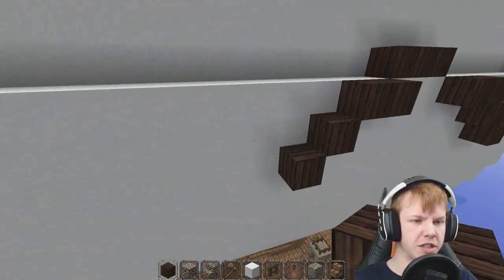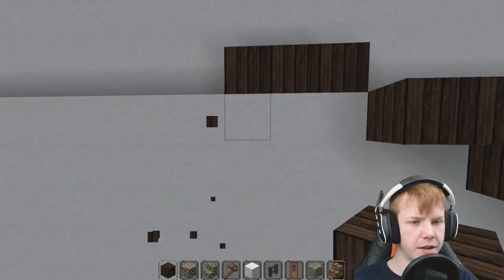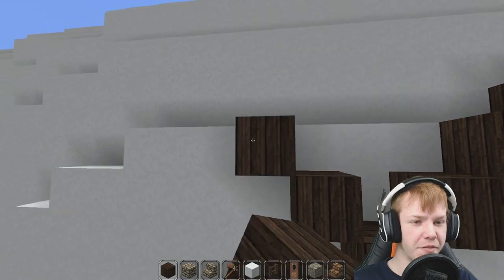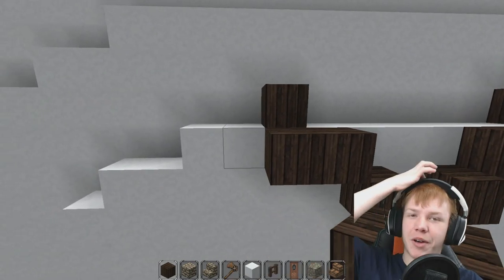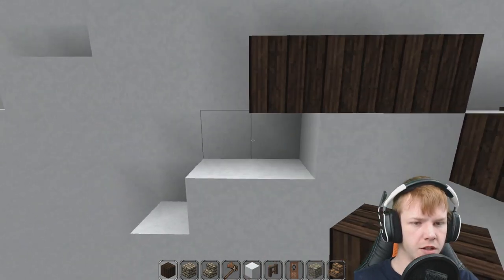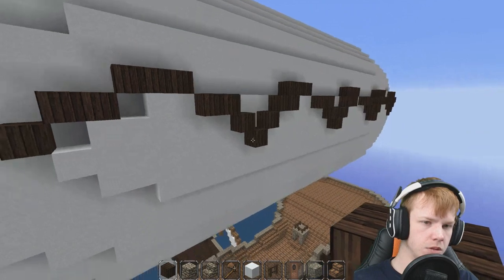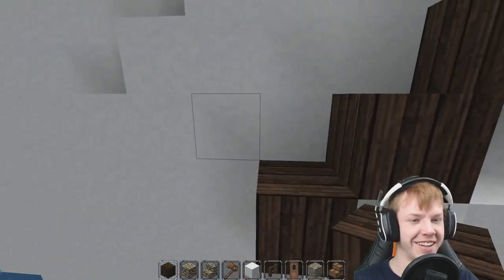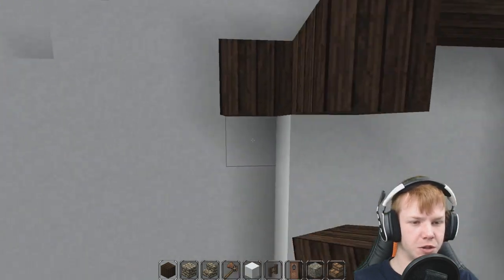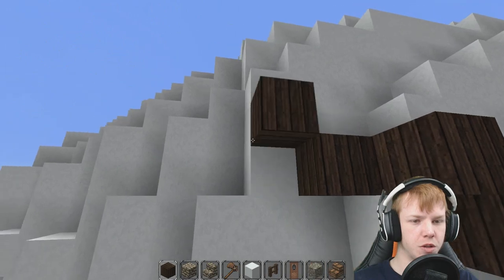Now, on the front, if we're dead in the middle, which I think we are, we should end up with the same pattern on the front as we just did on the back. If my maths are 100% correct, that is. Ow, got an itchy head. One, two, three. One, two, one. Nearly messed it up then. Two, one, two, three. One, two, one, one. There. One, one, two, one, two.